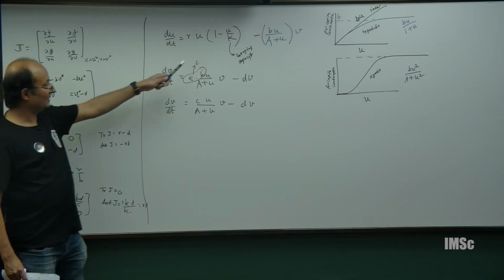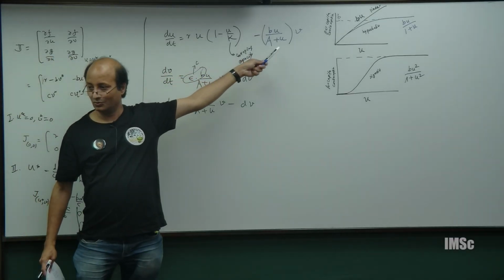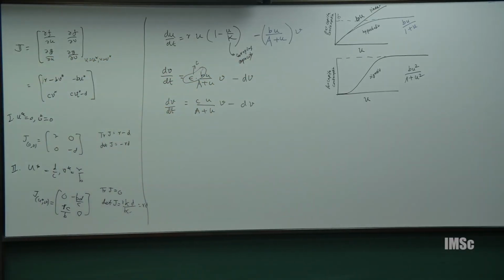First, here we are talking about a specialist who can only feed on that particular prey. Whereas in the other case, sigmoid, we are talking about a generalist which can afford to not have this if it's too rare. If too much effort is involved in finding that particular prey, it will just switch to another prey. So we are talking about generalists here.